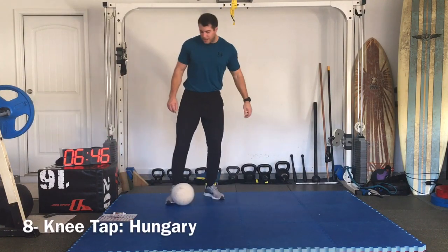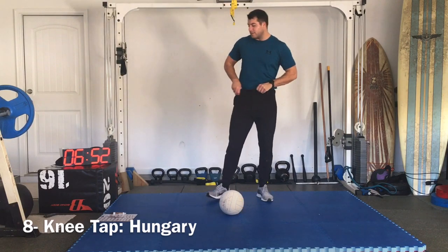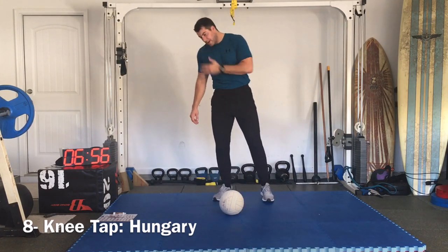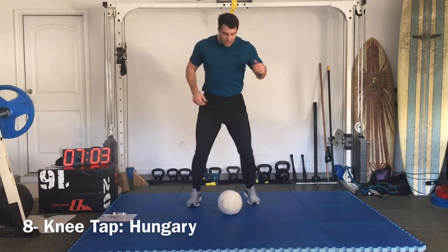Next one is called knee tap or hungry. We're just going to touch the ball with our knee. That's hungry. Okay, Germany was drag back. France was open space dribble. England was the magic wand. Denmark was the tick-tock. Toe touch was Canada. Brazil's ankle circles and Argentina was heel to toe. Go ahead and bring those knees down.